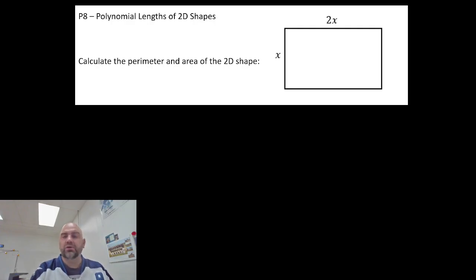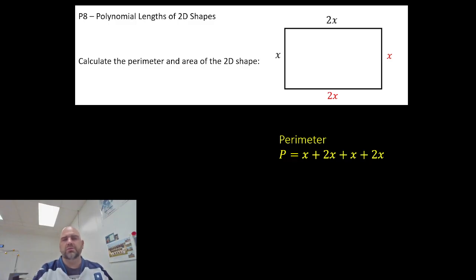All right, so let's take a look at how we come up with the perimeter to start. Remember that we are adding up all the sides. Now you might look at this and be like, well, there's 2 sides missing. Yes, there is. But we should be able to recognize that if one side is x, its opposite side is also x, and then 2x on top means that the bottom is also going to be 2x. So let's add all these sides together. It's going to look like this: x plus 2x plus x plus 2x.